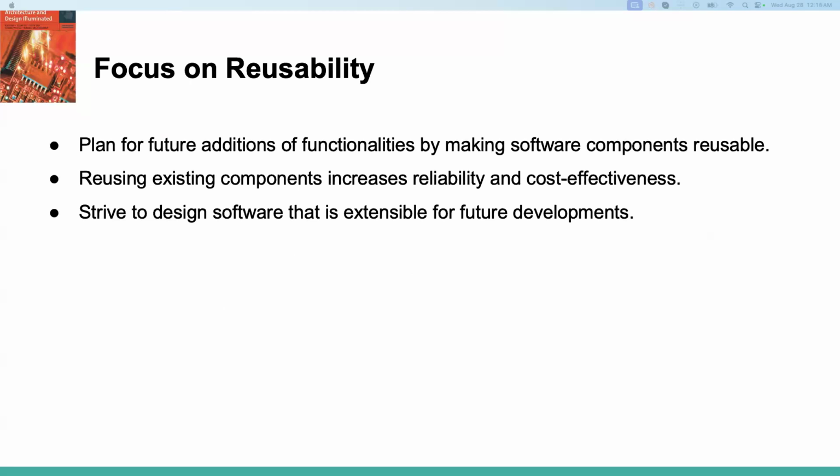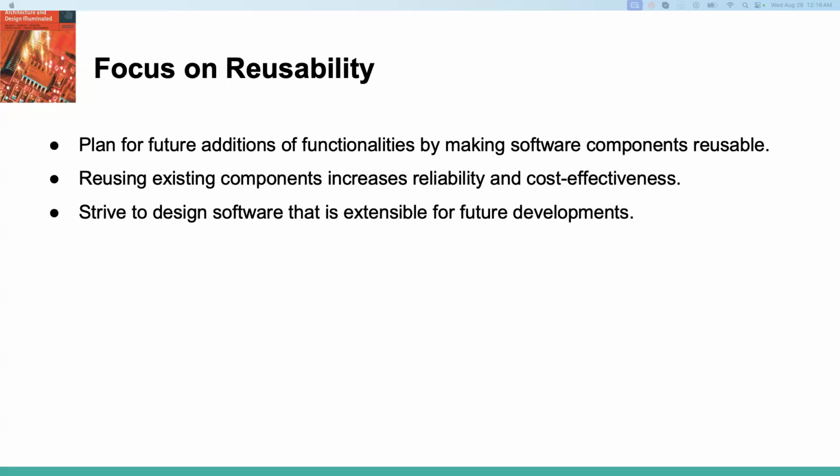Always keep an eye on the future. When designing software, planning for future additions is key. One of the best ways to do this is by making your software components reusable. Reusing existing components not only saves time and money, but also boosts reliability since you are using proven solutions. Think of it like building with Lego bricks. Each piece can be used in countless different ways, making it easier to expand and improve over time.